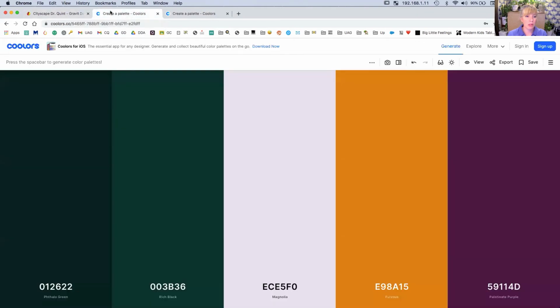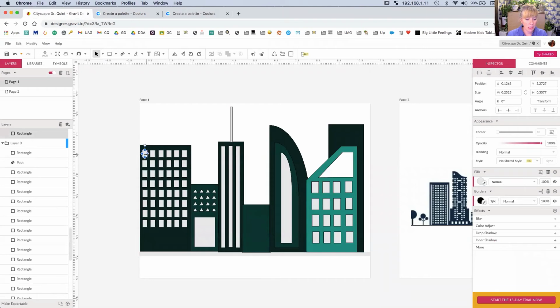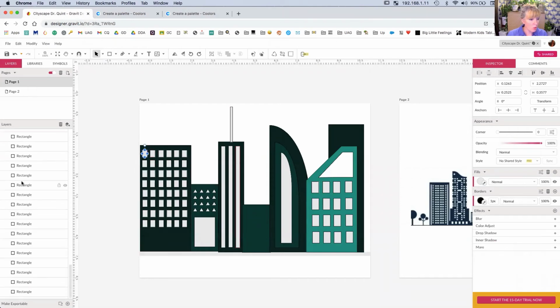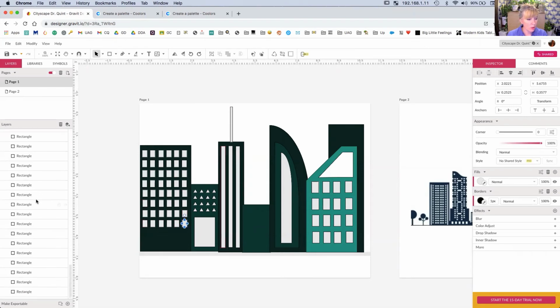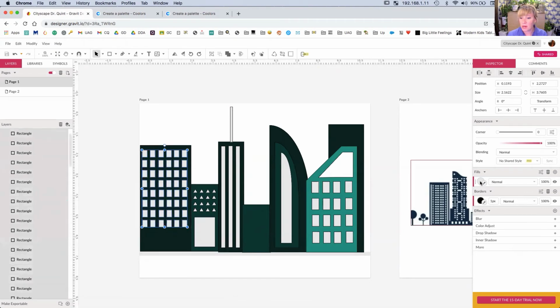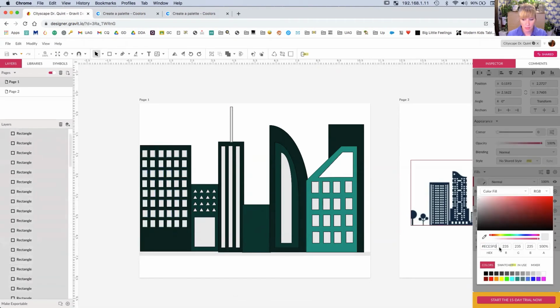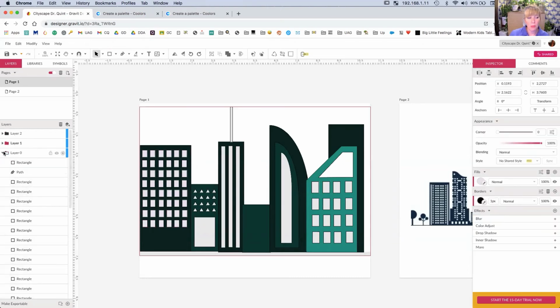Okay, let's say that I want the windows to be this magnolia color. So I can click, let's see, if I know where these are, I might be able to click and drag. Oh, I think I put them all in one layer. So if I hold down shift, this is the nice thing about this layer, I think I can select all of my windows at the same time and change the color all at the same time. That's the nice thing about putting them all in the same layer, is that I can select them at the same time. Okay. And if you want help with that, I can help you in class.